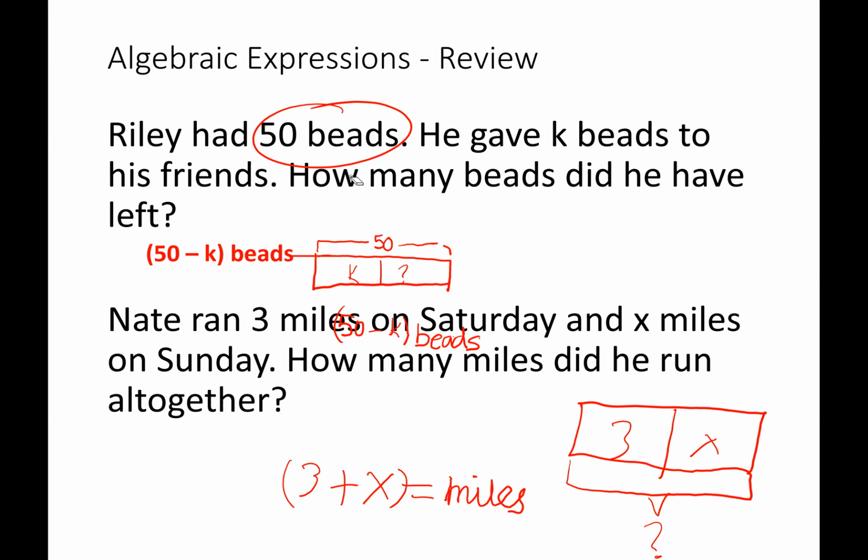It's kind of hard. Okay, I'm going to make one little correction to your solution. The only thing that I'm going to correct is we're going to take away the equal sign because we don't know what it equals yet, do we? So with the algebraic expression, we don't include an equal sign. One common mistake I see kids making is they'll say something like 3 plus X miles equals Y, or they'll just come up with another variable. We don't do that. This is just an algebraic expression.